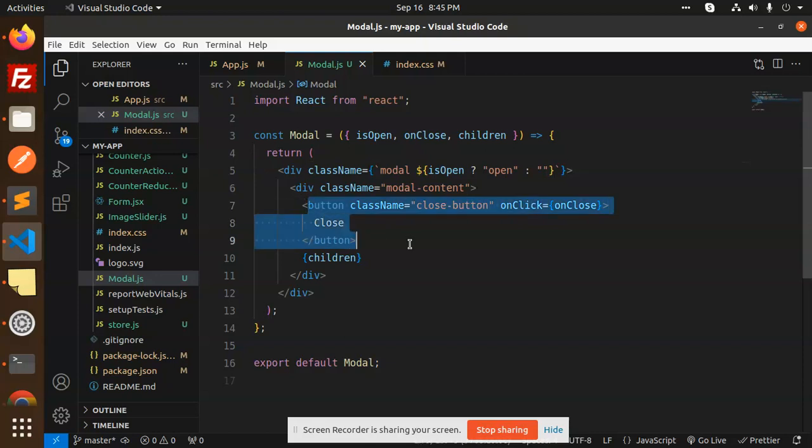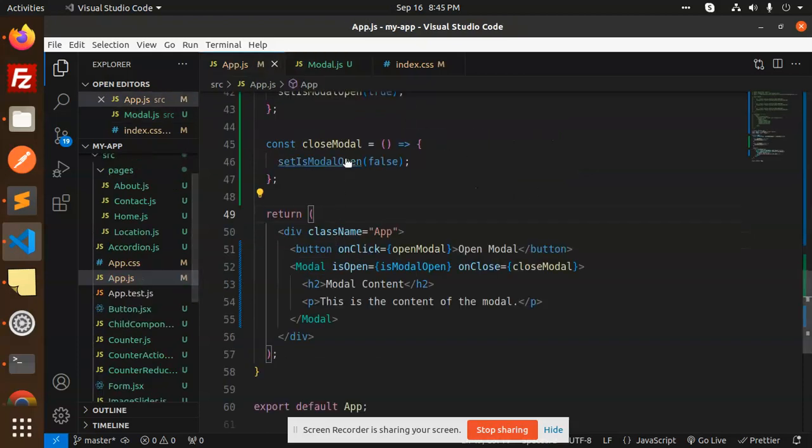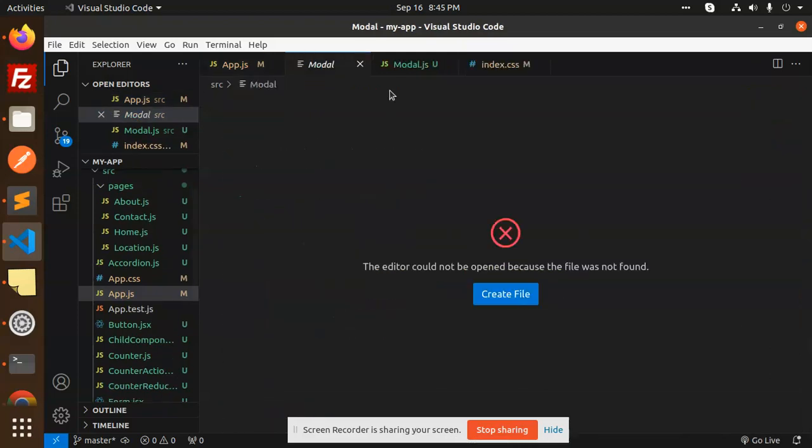Then we have a close button over here. When we click on the close button, the onClose event fires, so setIsModalOpen is set to false. This is the content in the modal, the heading h2 and the p tag, and the rest of the part is handled over here.